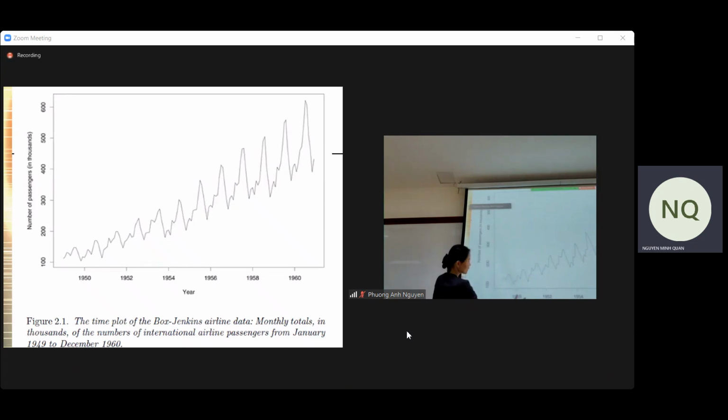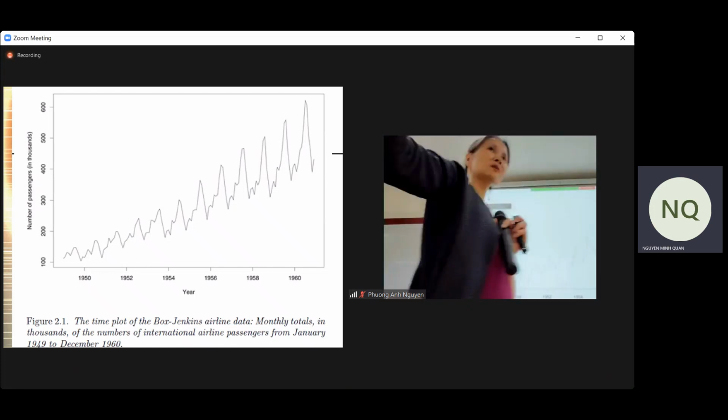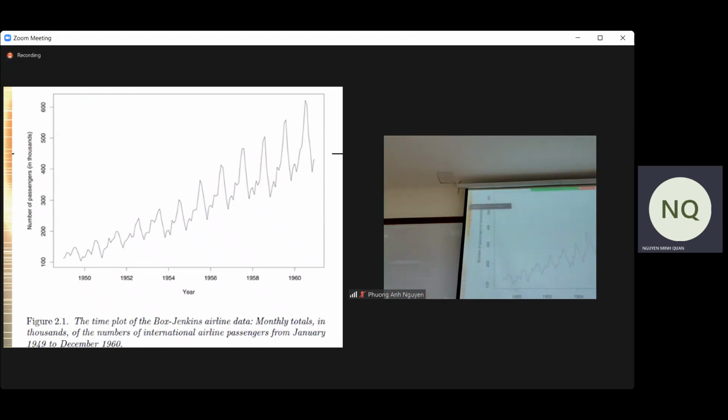In each year, for example 50 to 51, you see they have a peak around the summer, so a peak around July or August. From 51 to 52, the same. You have a peak somewhere here. This year the same, right? So somehow you have what you call seasonality, the same pattern over time. For example, you expect the values to increase in the summer each year. So seasonality is the second remark that you can observe.